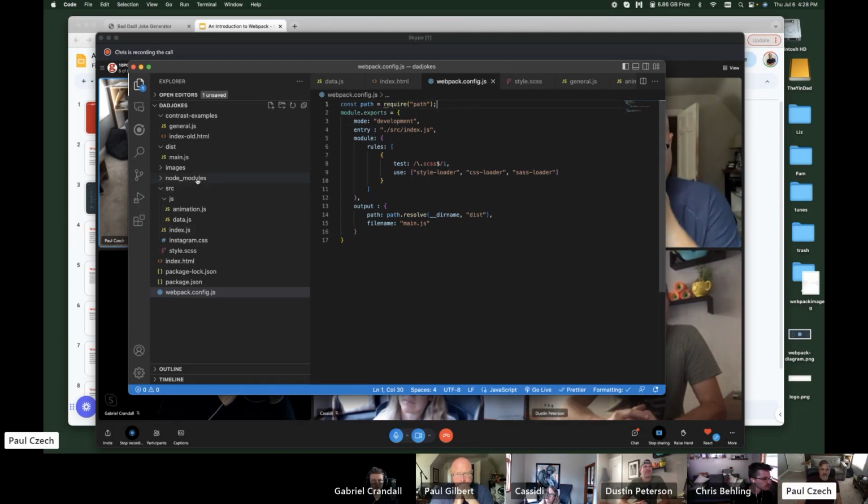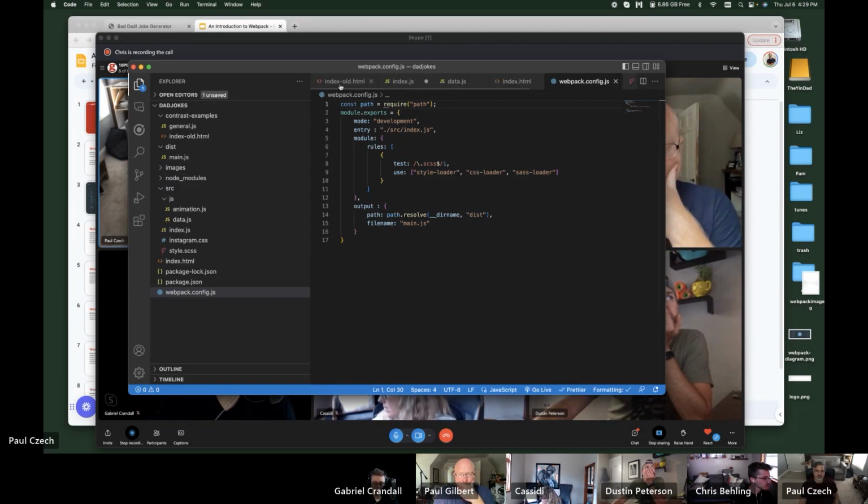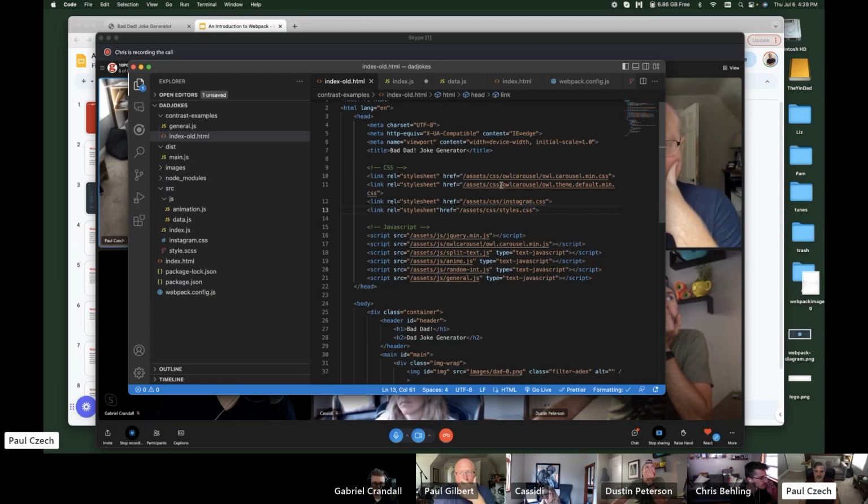And a lot of these, like our node modules, a lot of the third-party libraries, we can install through npm, and they're all just added to the node modules directory, kind of like, Gabe, what we did with CLX. We never hard coded a link to OWL carousel or anything. We just install it through npm, and then access it that way.